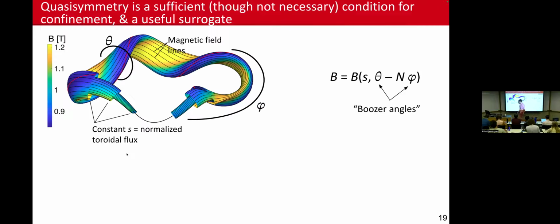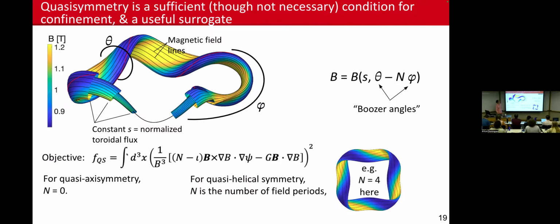And so traditionally people have optimized for quasi-symmetry by trying to make mod B look like this and penalizing deviations from it. What we often do these days is a little bit more complicated looking. It's some rather horrible looking combination of B and psi and other things. I'm not going to go into this. But the point is, this is an effective way to minimize deviations from quasi-symmetry. And this N appearing here is your choice that you made for the field period symmetry of the device.